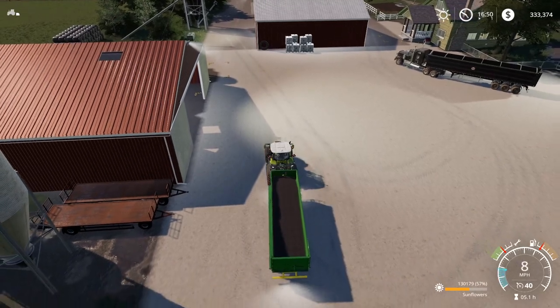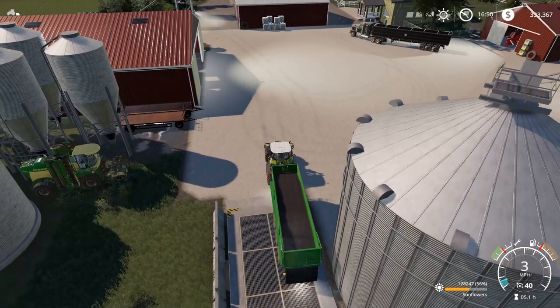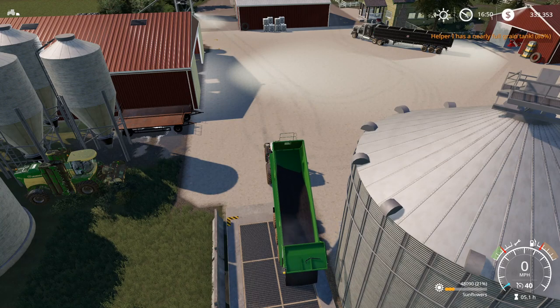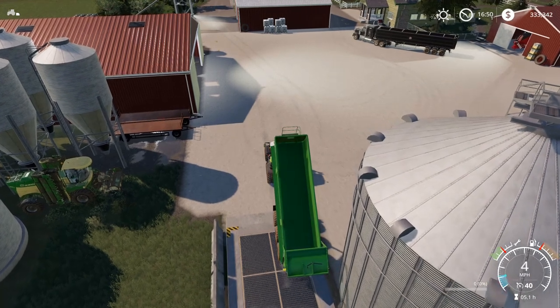Brakes are good on this guy. Man, goodness. Way better than the harvester. Dump it out. Okay, so I'm going to empty this, drop it off of the field, then I'm going to run and grab the John Deere tractor and get that one emptied out, and then we're going to start this cycle all over again.